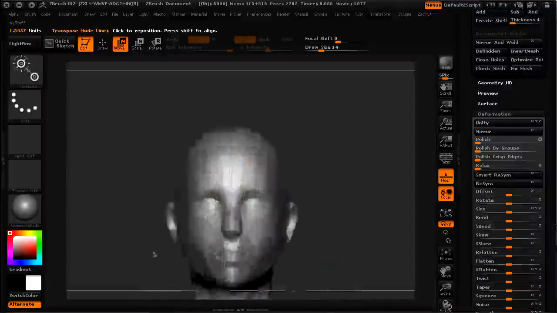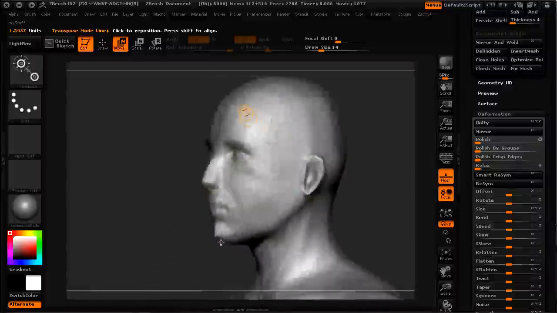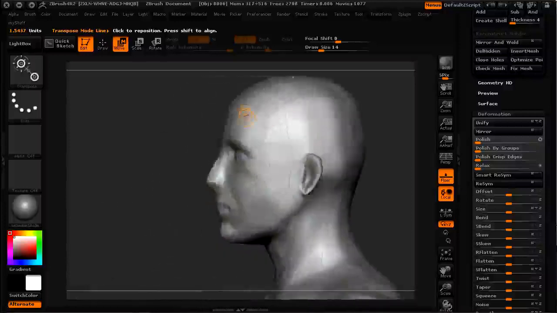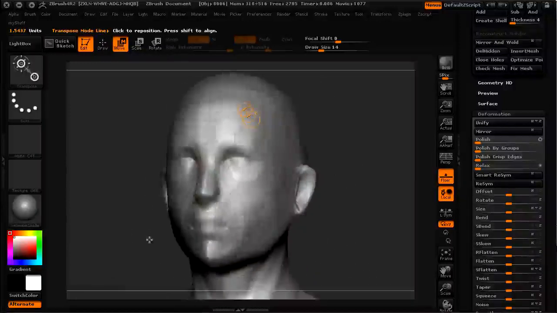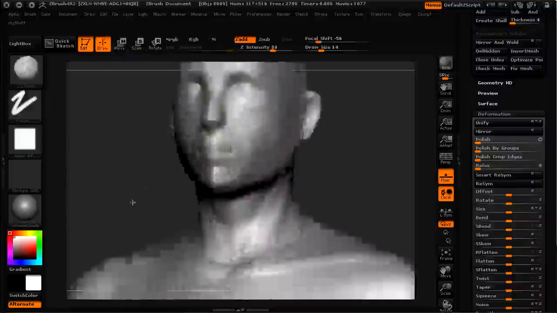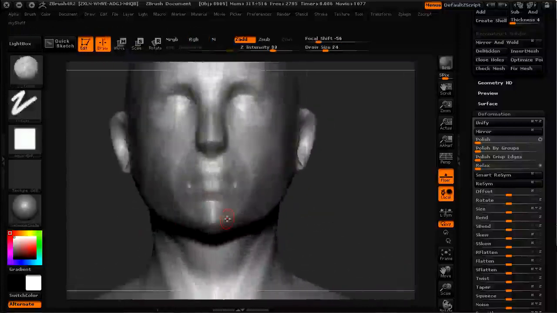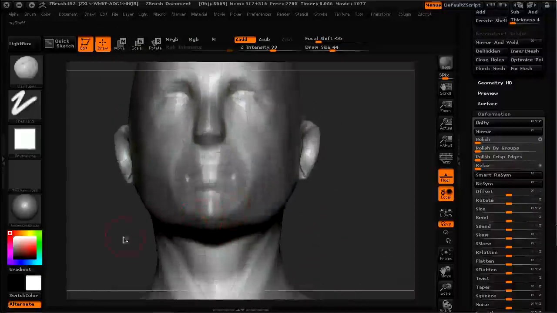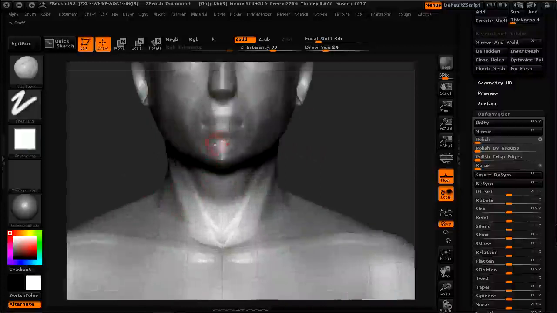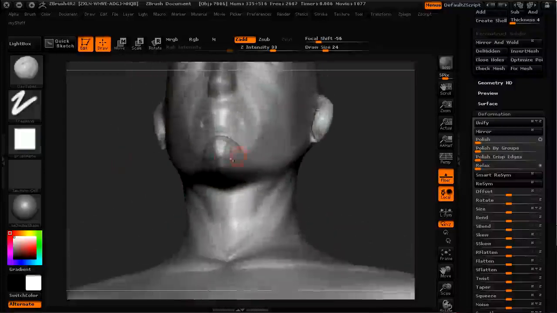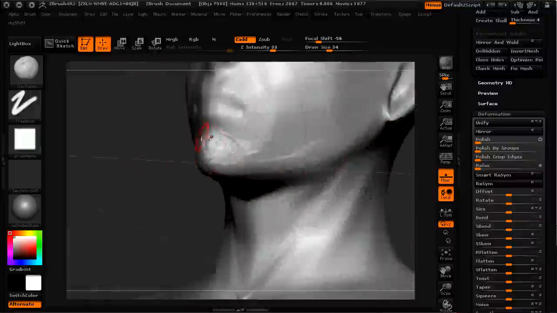So our first big measure is going to be the bottom of the chin, or the point of the chin, to the high point of the head. This guy's chin is a little bit collapsed right now, actually, just from our funny subdivisions and the way the base mesh was. So I'm just going to sculpt a more reliable chin on him. This doesn't have to be a work of art, it just needs to be a little bit more chin-like than the pointy nub that he has right now. And we'll get to refining the face in the next couple lessons.